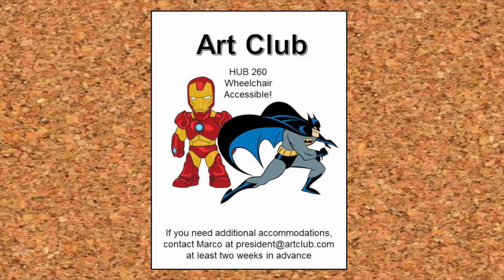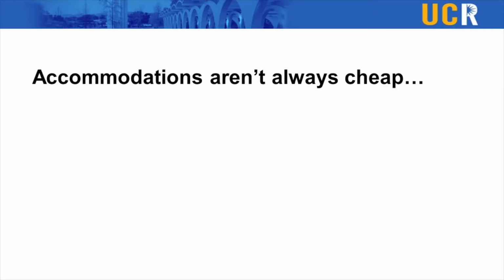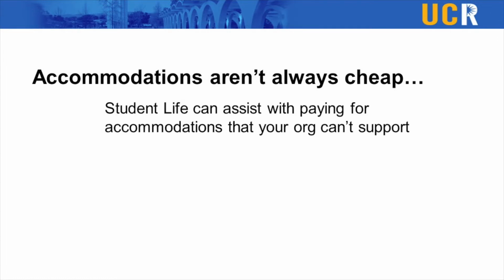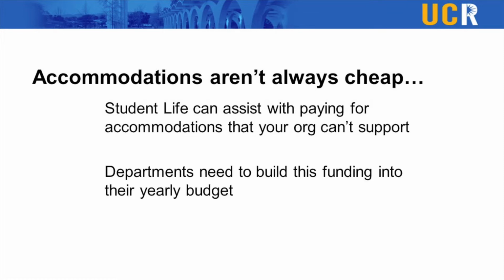These accommodations aren't always cheap, especially for student organizations that meet regularly and have lower budgets than departments, but they are required by law in order to provide equal access. Student organizations should let Student Life know if you need assistance with funding for accommodations like interpreters. For campus departments, they're responsible for paying for these accommodations on their own. Student Life would need approximately 2 weeks to arrange these accommodations, but we understand that's not always feasible, so we can try our best to make arrangements by the time a student organization needs them.